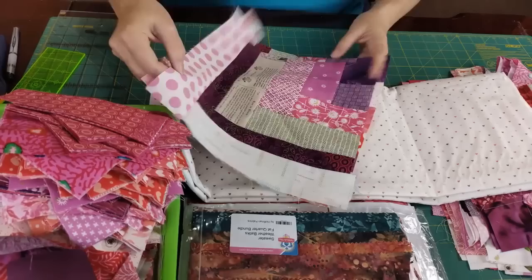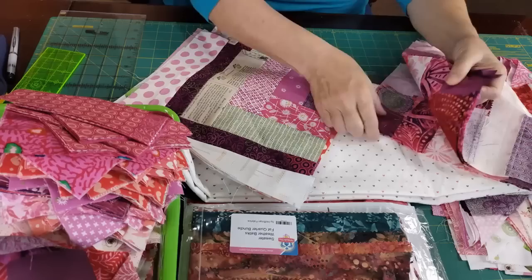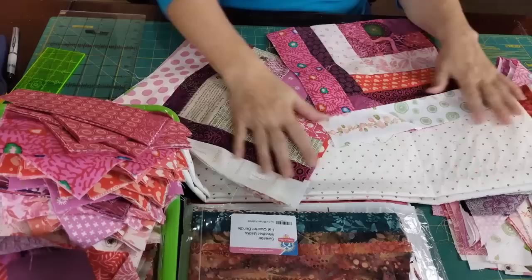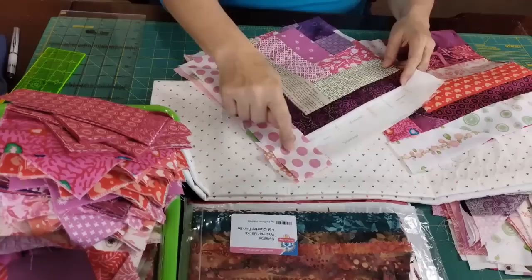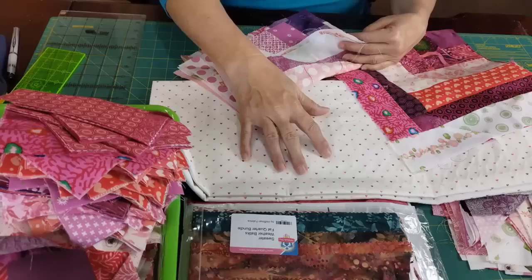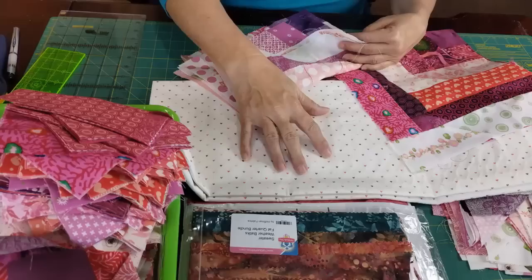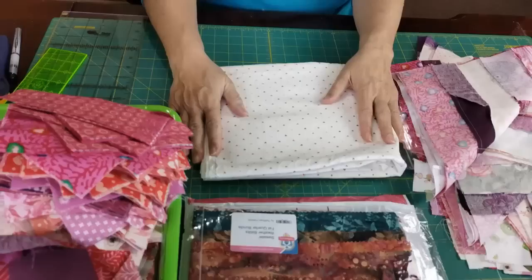Look at how pretty all these look. It has a couple shades of pink, a green, and sort of a teal color. See how these colors just work so well with the blocks — I think it's going to be beautiful. My concern was that the light outer edge of the blocks might be too much the same, but I think it's going to be great because it'll carry throughout the entire outer edge of the quilt. These are brighter, bolder pieces. Even though they have a white light background, they have more color and a more dominant design.